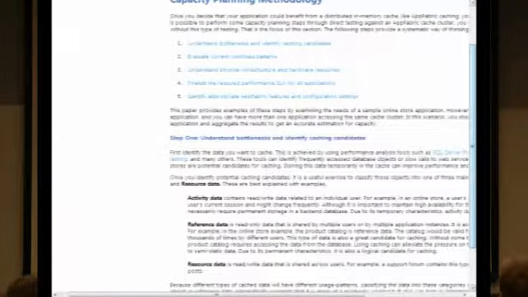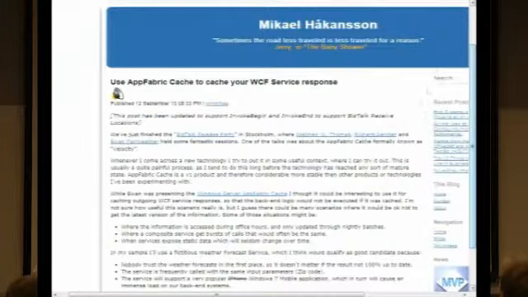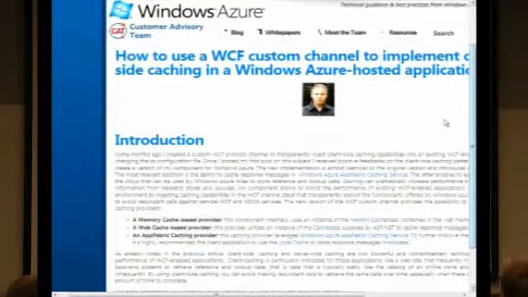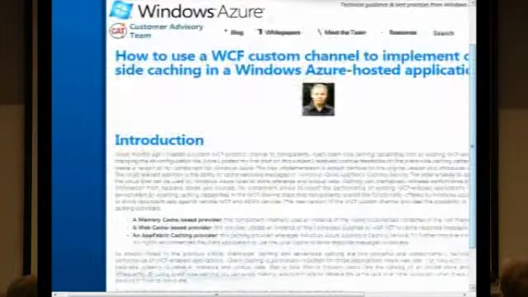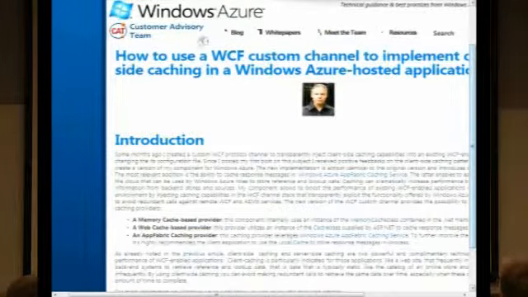This is the article by Michael, Michael's version of the server-side caching. Instead, if you want to download my client-side caching component that I'm going to show you in a minute, you can go here on the Windows Azure Customer Advisory Team site. There are two articles.